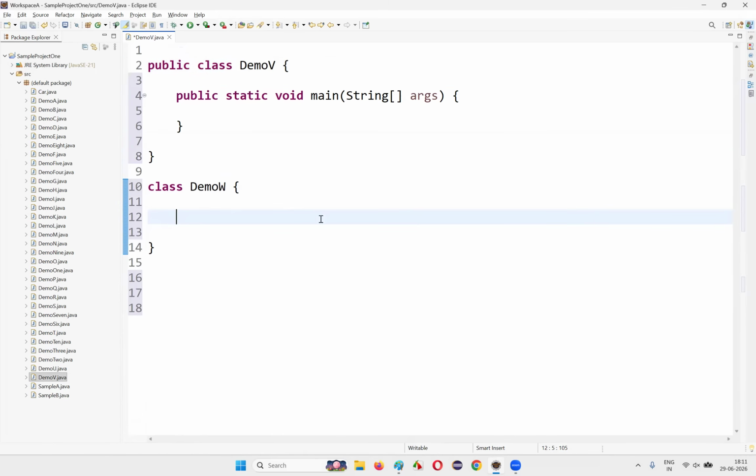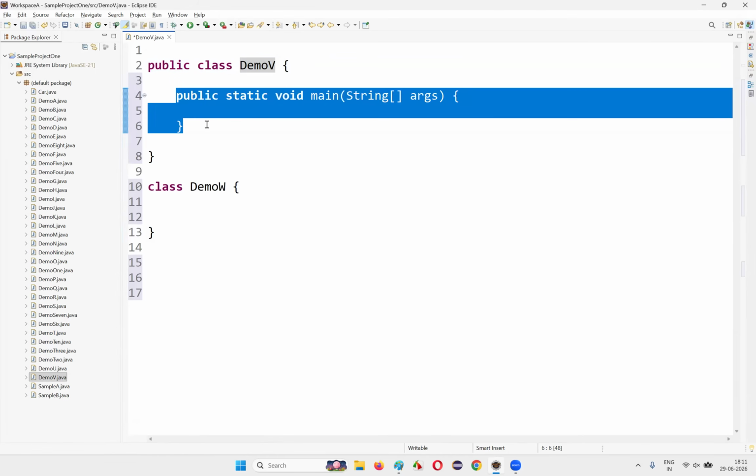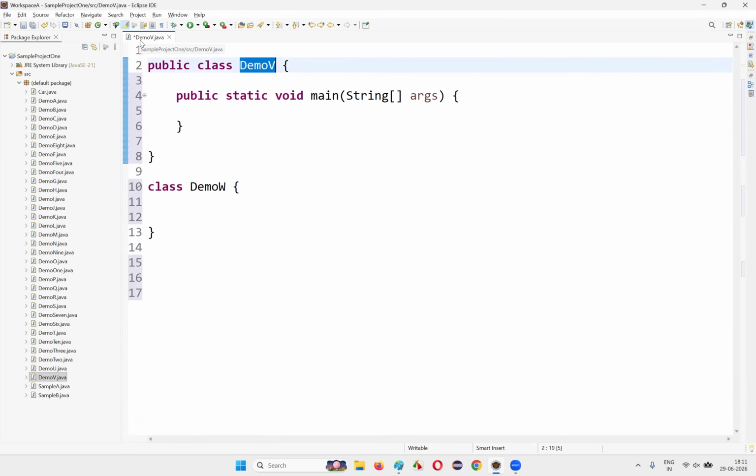Understood, guys? These are a few rules in Java. If you create multiple classes in a single Java file, out of all the classes, the class whose name matches with the file name can have the public keyword. We can put the public keyword only before that class. And we also create the main method to run the code. If you really want to run the code inside this Java file, you have to provide the main method inside the class whose name matches with the file name.